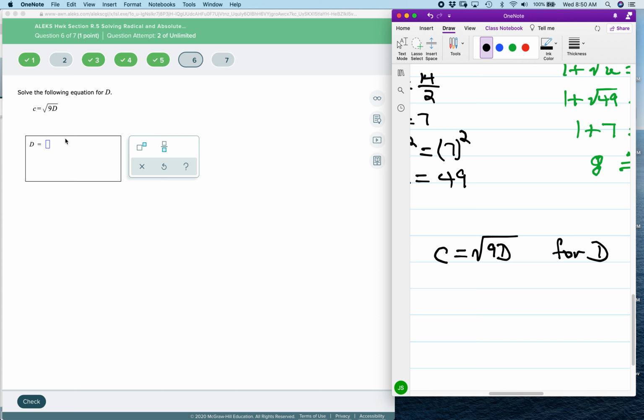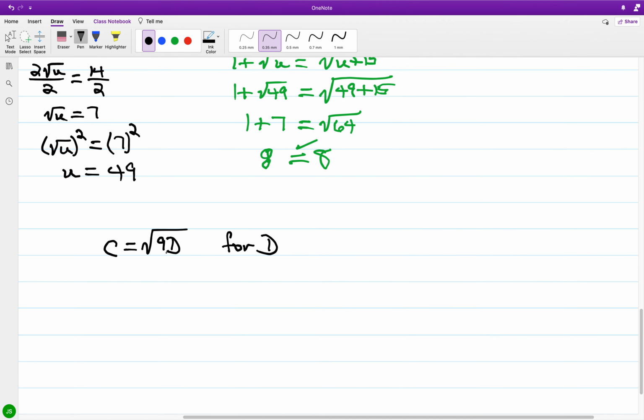Now we're looking at solving the equation in terms of a variable. If you notice, this equation is expressed in terms of c equals, and we have c is equal to the square root of 9d. If I were to reconfigure the terms so the equation is written in terms of the variable d, I need to free up d from the square root of 9d. Right now we have the square root, so I can square both sides.